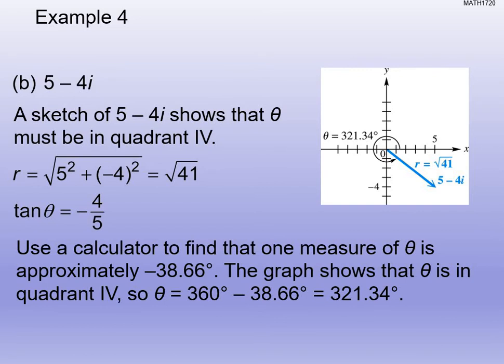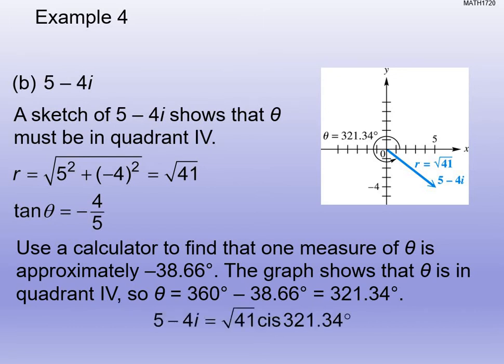When you find that, though, remember your calculator is going to give you that negative 38.66. So what you need to do is remember, I got to take that away from 360 because I got to be in the fourth quadrant. How do you know you're in the fourth quadrant? Because it's based on your sketch. So remember, your calculator is always only going to give you a first quadrant potentially angle. If it shows up negative, you have to take that away from 360 or 2 pi. So when you do that, that's how you know to end up in 321.34 instead of using negative 38.66.